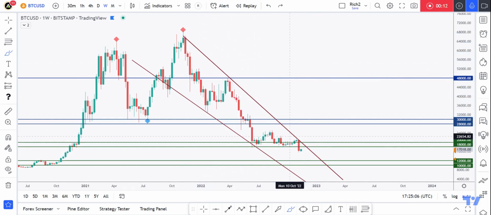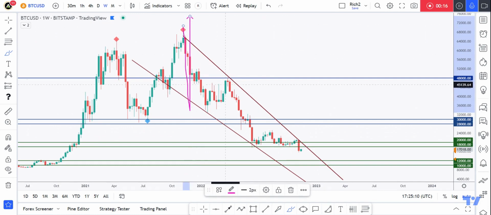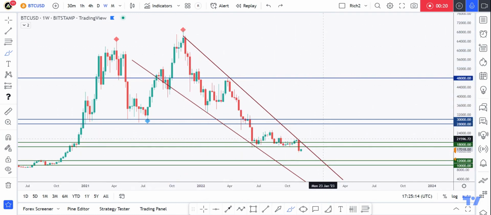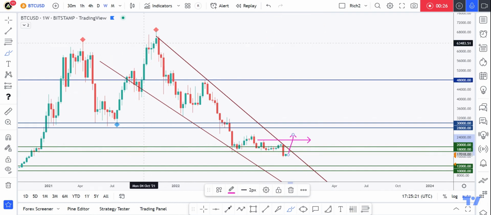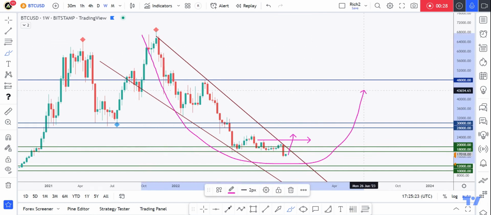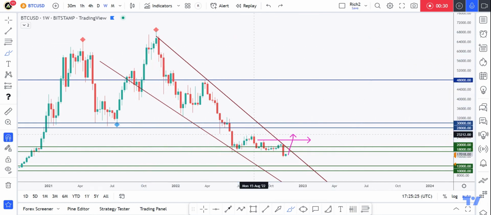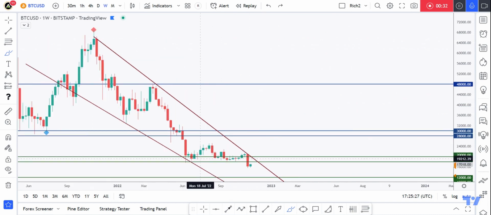So let's get started. As we clearly see, Bitcoin has been overall bearish for a while, starting from the end of 2021, trading inside this big wedge pattern. So from a technical perspective, for the bulls to take over, we need to see a break above the wedge pattern. In this case, we would have a shift in momentum from bearish to bullish. But until then, we would be bearish, especially after breaking below the 18k, which had been holding for a while, like in a range for a couple of months. And now we are still in a range, but it's a falling one.